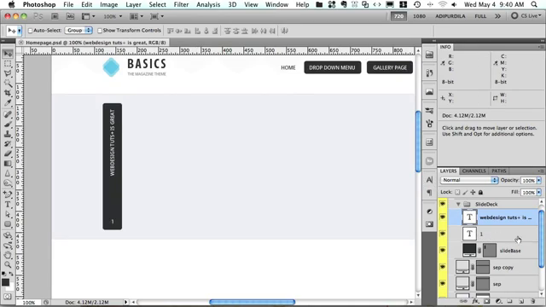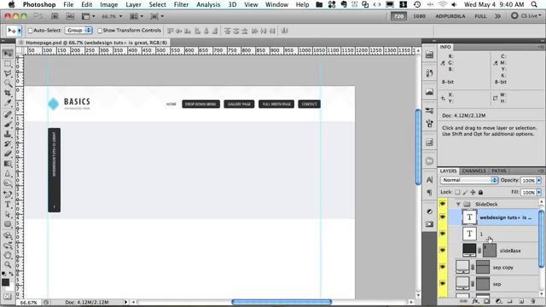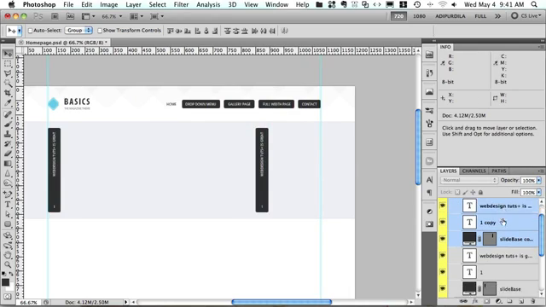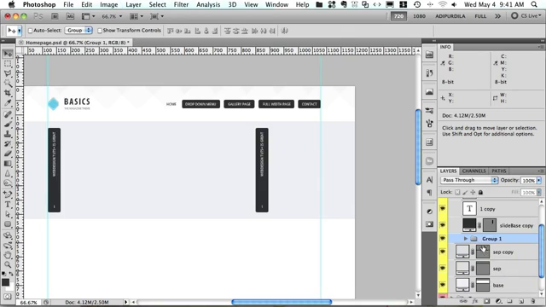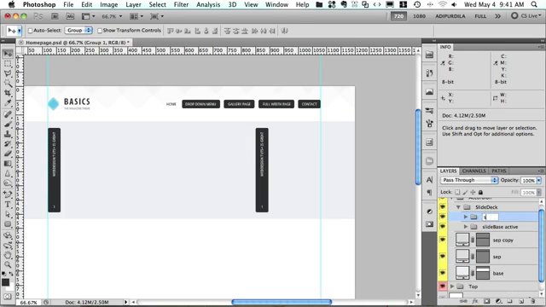So this was our slide base, and what I'm going to do is bring up the guides and duplicate this, to something like this, and actually let's group it together and call it a slide base. Let's call this the active one, and this is going to be slide base inactive.